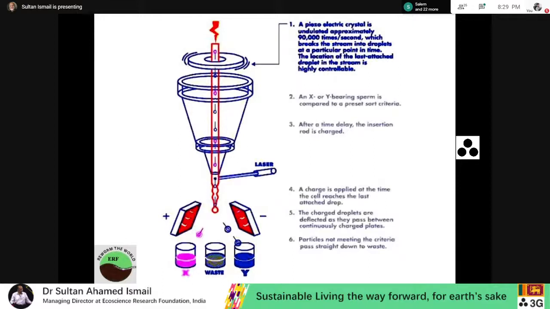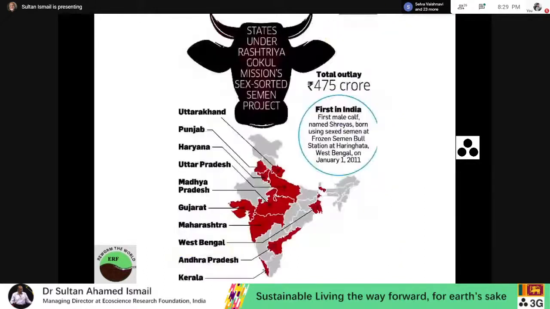On one side, we celebrate biodiversity. Here, one bull produces enormous numbers of sperms, so the same bull's sperms will be segregated, and the same diversity will continue. Please understand what's happening around. Many countries started; India has also started. Maybe some of your countries will also be starting it soon. Now, once you do it with cattle, you will start doing it with every other animal possible. So on one side, we will be trying to spoil the gene pool.